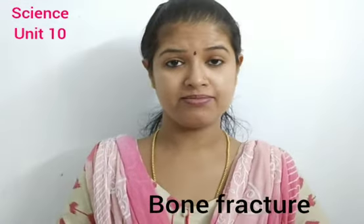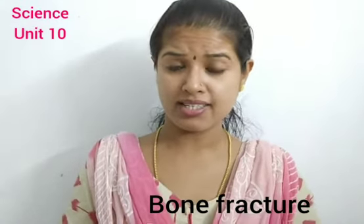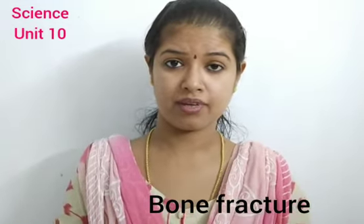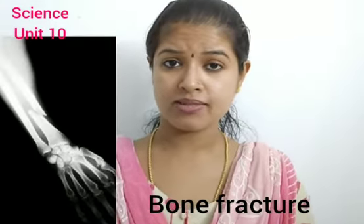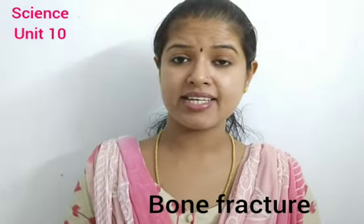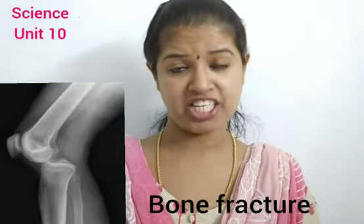Next one is about bones. Children, have you heard about bone fracture? I think almost all have heard about it. How does it occur? Yes, due to some accidents or due to carelessness in walking, jumping, running and all. So what is this bone fracture? It's the breaking of the bones or the appearance of fissures. Fissures means cracks in the bones. It is called bone fracture. In some cases, there will be a change in the position of the bone, and that is called dislocation.